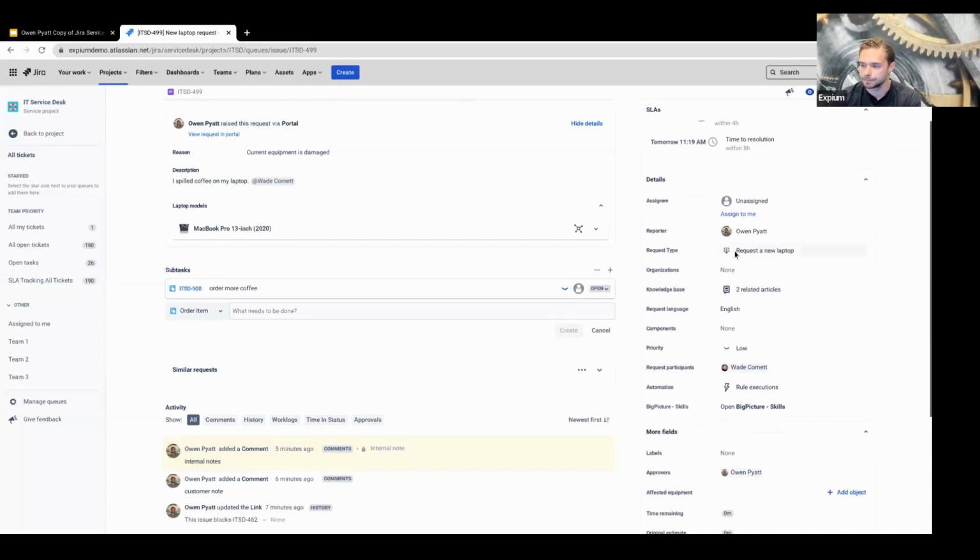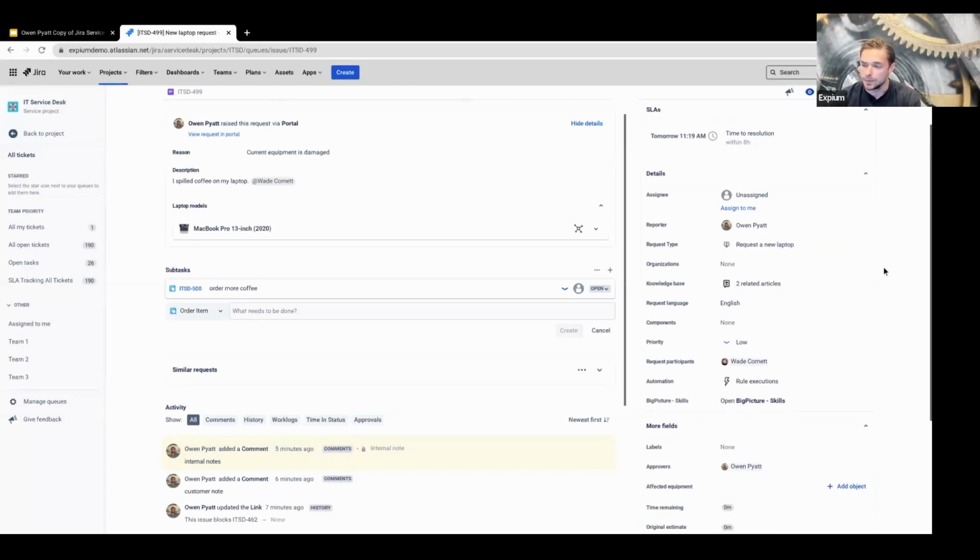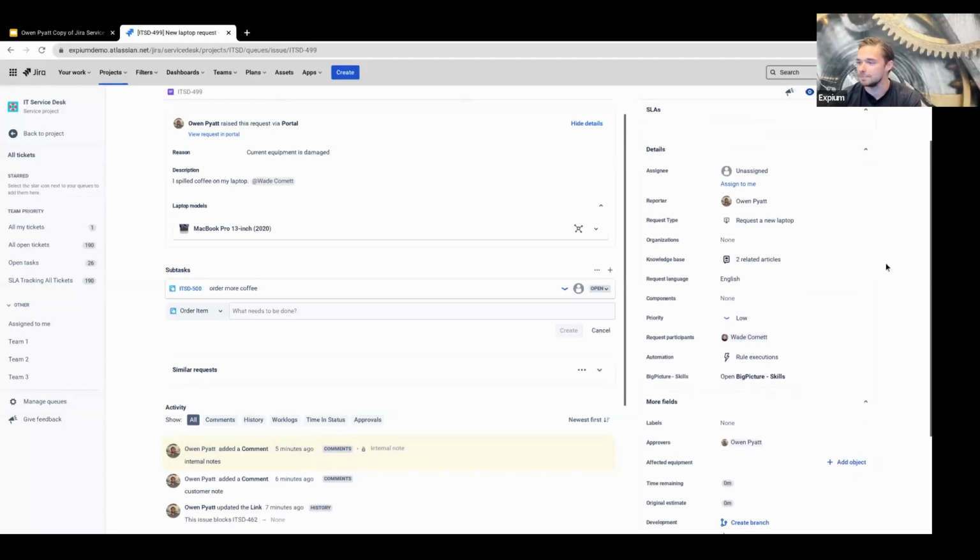Below that, we see the request type, and say you're manning the queue, and you realize that someone raised this request and it's actually the incorrect request type. You could just come in here without contacting the customer and letting them know all about it. You could just swap it out for them, kick it over to that other queue, and let somebody else deal with it. Or you could do that just because you didn't want to do it.